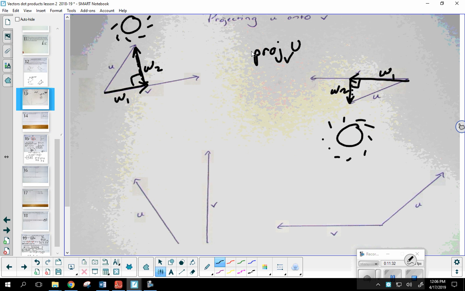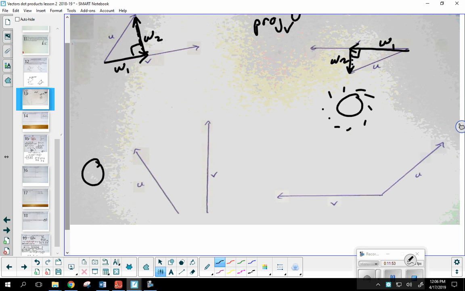All right. Would you like me to go ahead and take the problem that we were just looking at and show you? How is the sun for that one? Well, because you always have to put U between the ground and the sun because I'm projecting U onto V. Oh, so this one here? Yeah. Okay, so here I would put the sun right here because the shadow would be cast here. That would be W1.